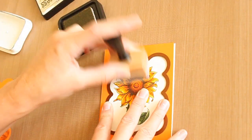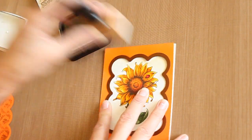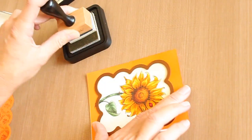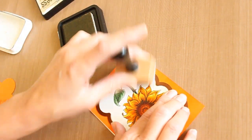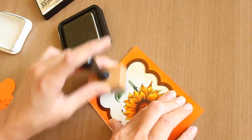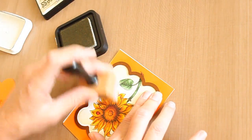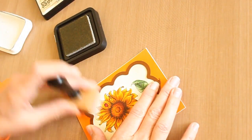But first, you just sponge the edge to give it that warm or that antique vintage look. I love to use antique linen for that. And then if you want, once you've done this a couple times all around, I'm just going to show you once.